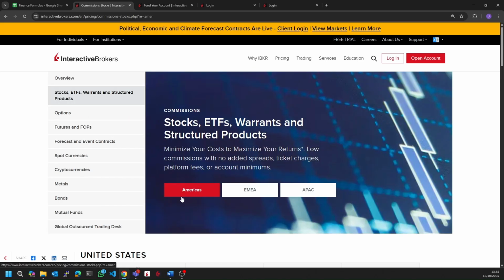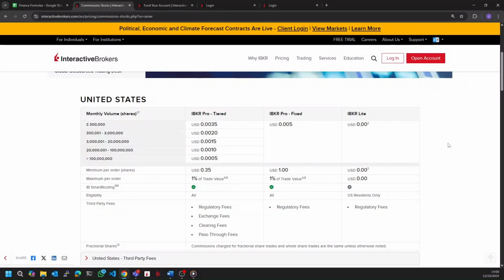And today I will just try to cover America, just to give you an idea how to calculate these fees. I'm trading in Europe as well, so maybe I will do it next time. Again, from simple to difficult, there are 3 tiers here, 2 pro tiers and 1 lite. The lite tier is for US Americans, and only for US publicly traded papers, not all of them, but most of them. And if you select this tier as a US American and you trade international papers, this pro fixed tier will apply for international papers.